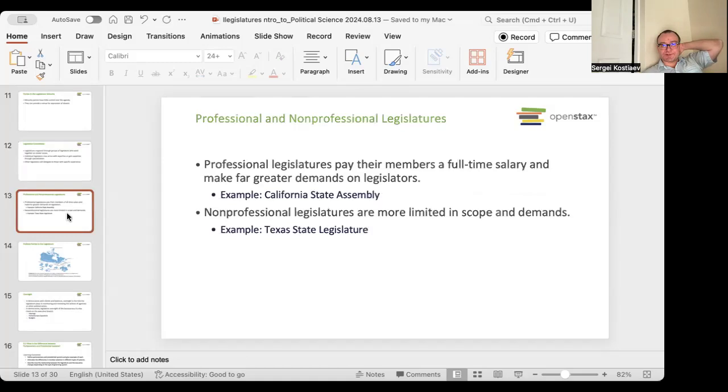Important distinction about legislatures, at least in this country. Some of them are professional. People have decent salaries, it's their full-time job. And in some states within the US, like in Texas, people have their day jobs. In the Texas state legislature, they meet just a few times a year to pass something, but the legislative activities, it's not their main job. They could be doctors, they could be teachers, whatever, and they would go to a state legislature and pass something a few times a year.